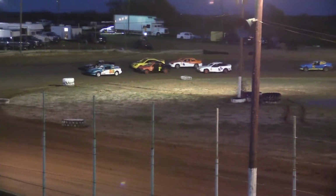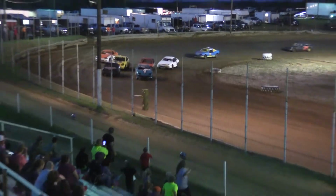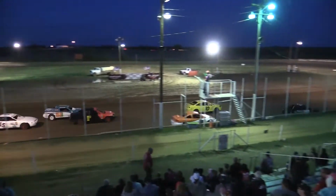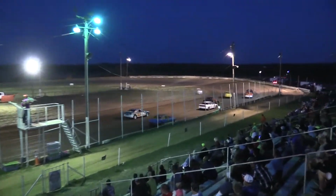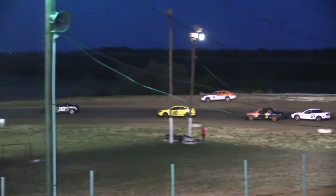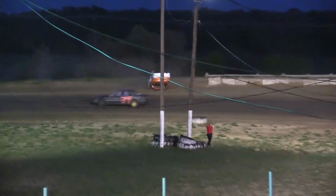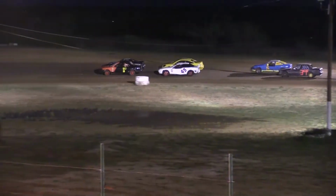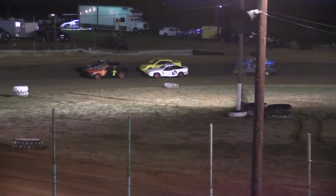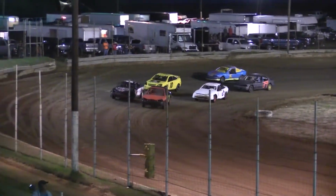Lights out in turn 3. Rick Saub starting the field, coming out of 4. And Julia Childs will have the lead starting off the race, going into turn 1. Followed by Clifton Wisenet. Oh, and we got a car on the side, on the roof. Oh boy, oh boy. Red flag. Turn 2. Red flag. You can watch yourself back or hear yourself back tomorrow when Tony gets it uploaded to Race on Texas. I'm not too sure about that one. Critique yourself a little bit.